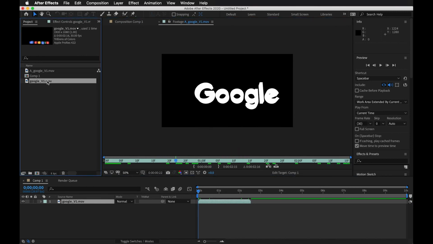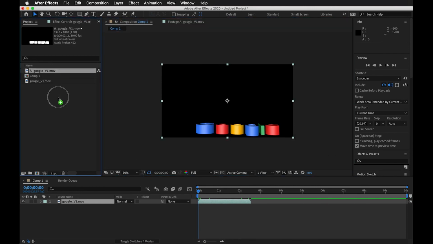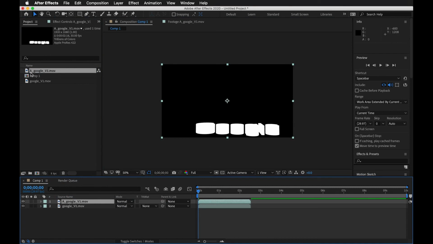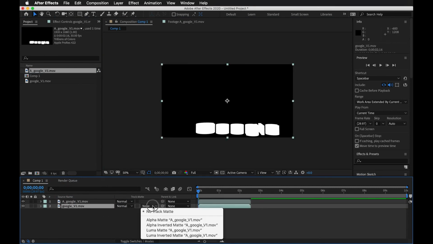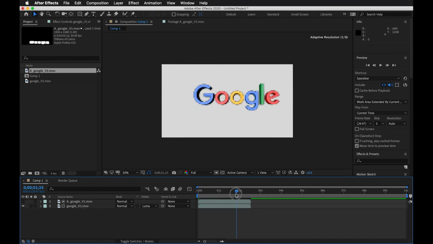So what we can do is in our comp, if we bring both of these in, and it was saved as A, so A for alpha, we can actually make a track matte out of this. We'll say use, in this case, I think we can use the Luma matte. There we go. And so that white is going to just mask this out. And so this enables us to get rid of that black background. So that was the benefit of doing that.